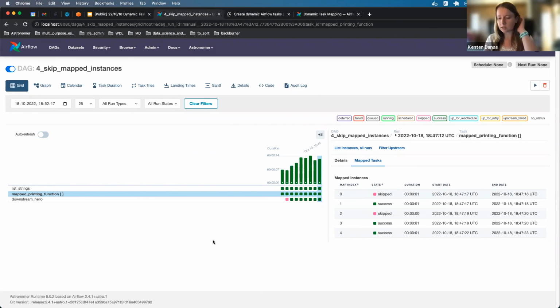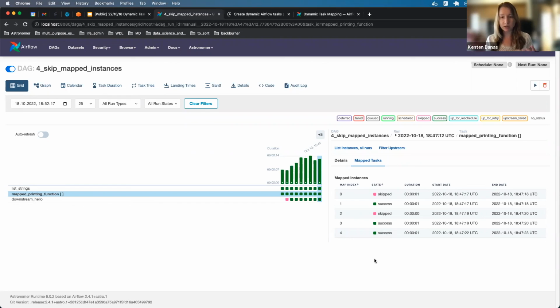And so I touched on this a little bit at the beginning, but just to highlight, I think this is kind of my opinion, but the biggest benefit of doing this is that atomicity in your tasks, which gives you more visibility in the UI, obviously, like we're looking at here, where you can see each individual task instance. You can also see in this case where you have some task instances that were skipped. You might have some that fail and others succeed. So one benefit is you just have much more granular control when you've mapped over that individual Airflow task. So if you only need to rerun 1 out of 50, you only have to do that as opposed to rerunning the entire task where it all happens again.